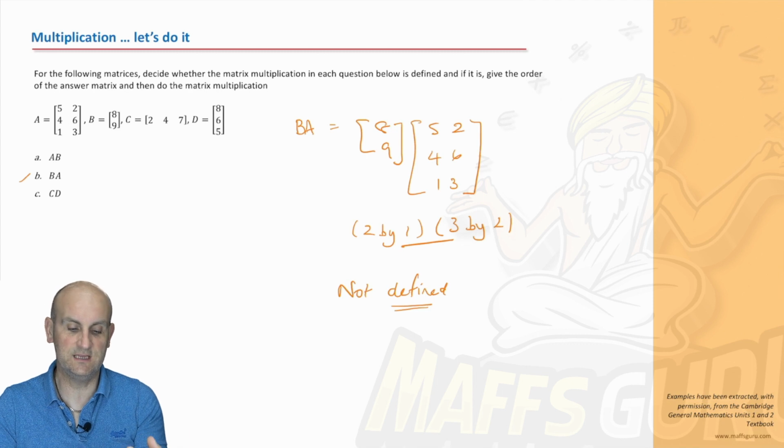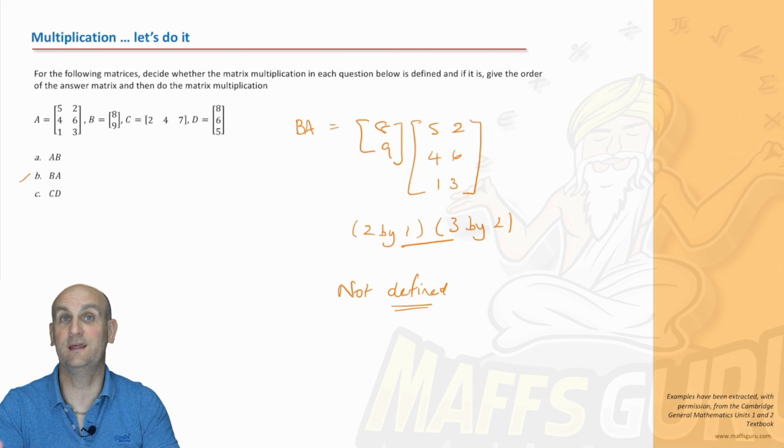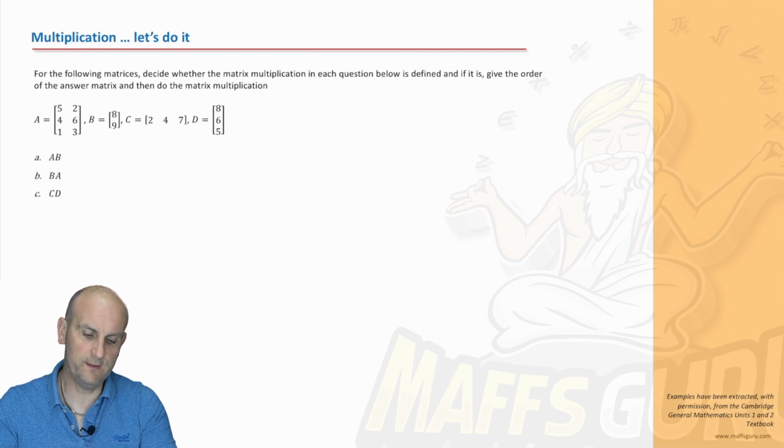So notice it was interesting how we could do A times B, but we can't do B times A, which goes back to that stuff we were talking about at the very beginning of the video that basically went, well, don't think that they are the same. And what about the next one?